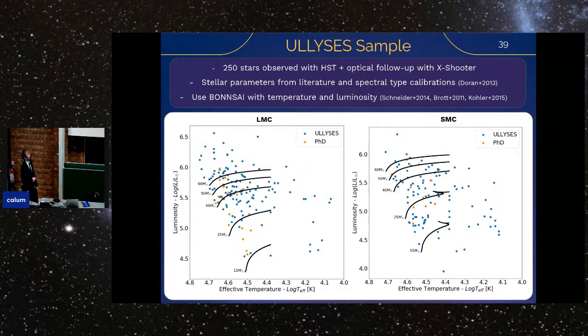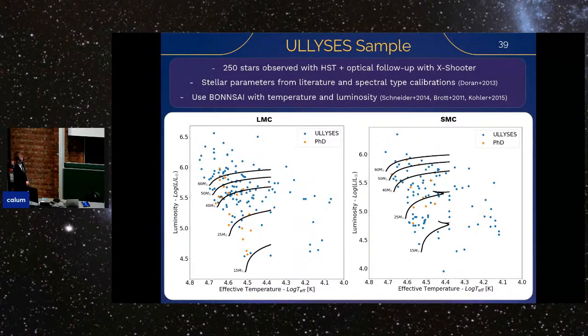But first I'll mention the coverage we're now getting for these 250 stars compared to the sample I used in my PhD in Orange. You can see we're again expanding the parameter range, and we also have higher resolution coverage of all this parameter space in temperature and luminosity. While we don't have extensive fits to these stars yet, some of them do exist in the literature, and we can use that along with calibrations to determine rough estimates for temperature and luminosity.